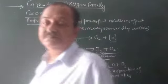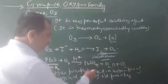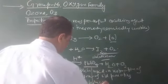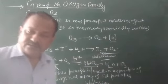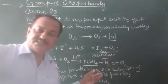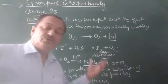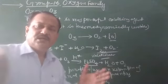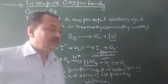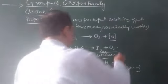You all must know it. Colors are basically made from lead sulfates. This lead sulfate has white color. Whether it is watercolor or oil color, all are made up of lead sulfate. In any color, it is the basic color. So when any painting, any monument painting, or any showpiece is painted with this, with the passage of time it becomes dull. Due to formation of this, lead sulfate is converted to lead sulfide. How?